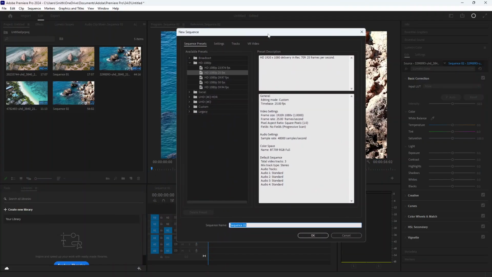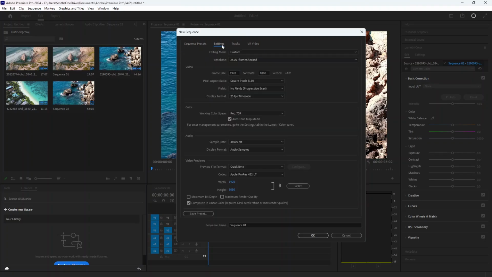Now from here, what you're going to do is either click on HD1 or 1080p. You can also go to social and select the ones which you prefer, which is going to be these ones, but I'm going to keep it on 1080p 25 fps. You can also use 60 fps if you prefer, but if you want to make a commercial or any of these types of social media video edits, you'll be able to work better with 25 fps, and the video will be a lot better instead of 60 fps. Okay, so I'm going to keep it on 25 fps and then go to the settings.